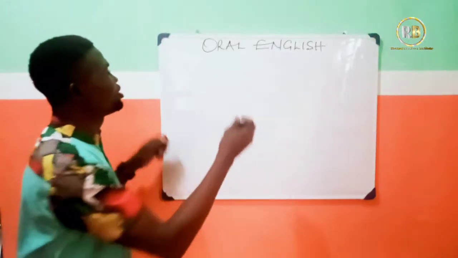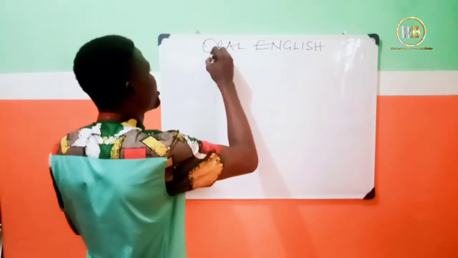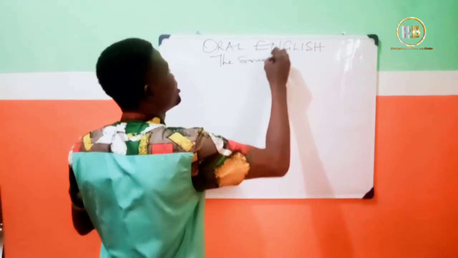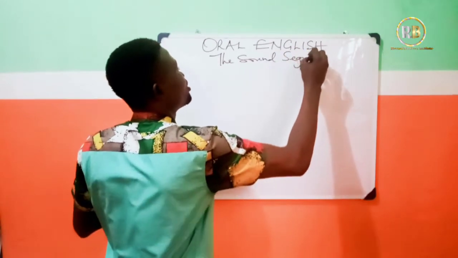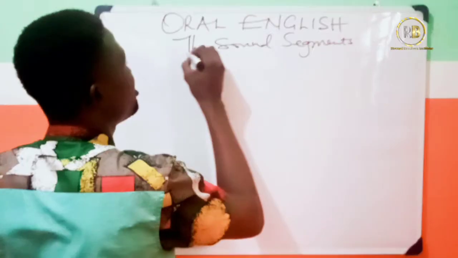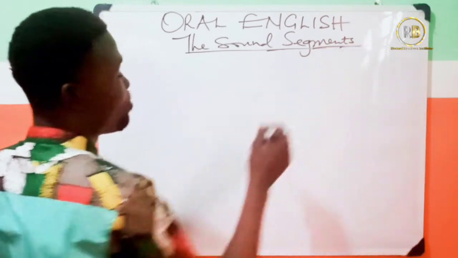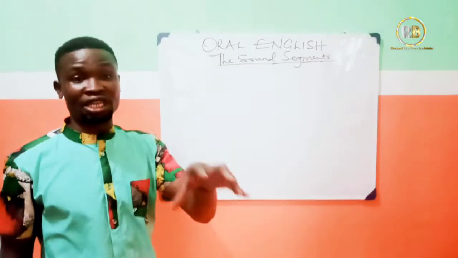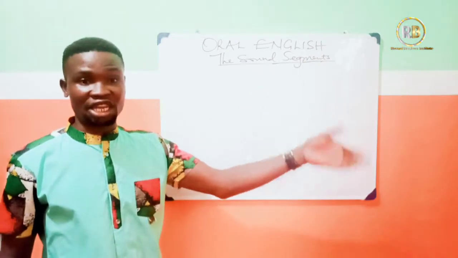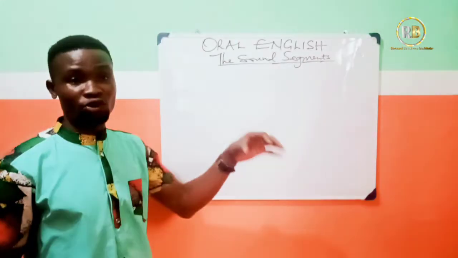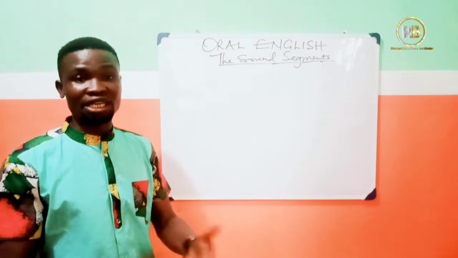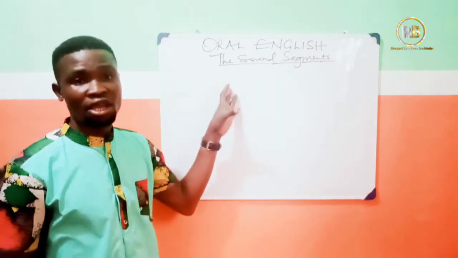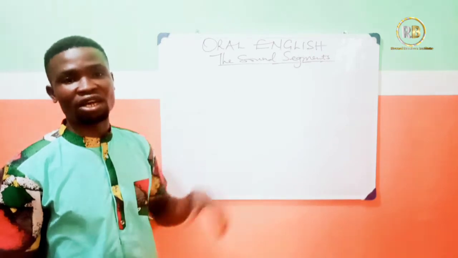Okay, today I'll be treating a very special topic, the sound segments. Remember, we don't have much time, so I'll be very fast. Don't forget, oral English is a very important section in English language. Every exam you'll be going for, be it WAEC, NECO, JAMB, whichever exam, you see orals there. So that is the major reason why you will pay attention to whatever I'll be teaching.